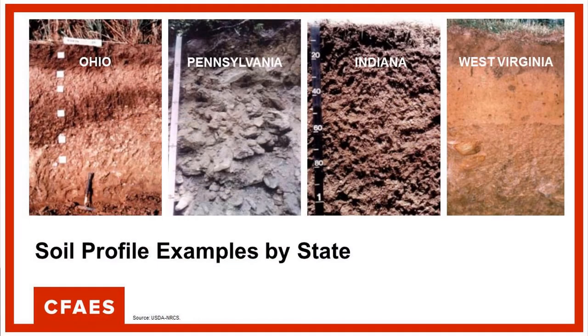The parent material does influence the soils above, especially when we think about, for example, limestone versus shale. Limestone parent material tends to make soils more basic, or at least increases the buffer capacity in that soil. So that affects how you apply lime or sulfur and how fast it will interact with the soil. Shale parent material tends to make soils more acidic.